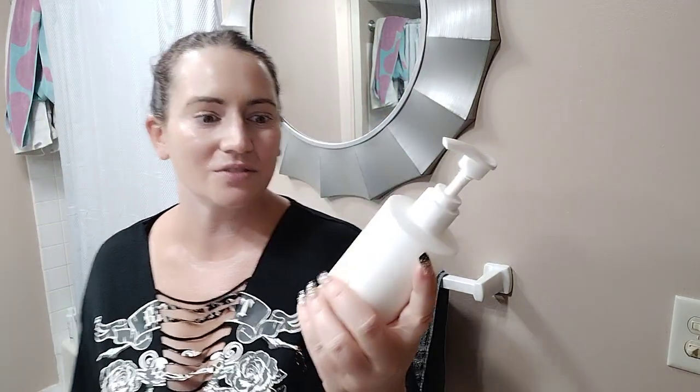I think this evens out skin tone enough where you don't need to follow it up with foundation or anything, so on a day where I'm just running errands, it's good enough for me. I just set it with the Jor Soft Focus Hydrate and Set Powder, which I love, but I can tell they're getting rid of it because it's hardly available anywhere. One other thing — I've really been trying the Yam Root Vegan Milk Cleanser because I love the other two products from this line so much. I'm liking it a little bit more now — I'm warming up to it, so that's improvement.